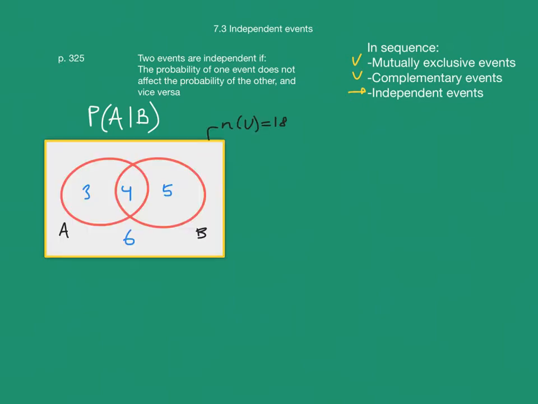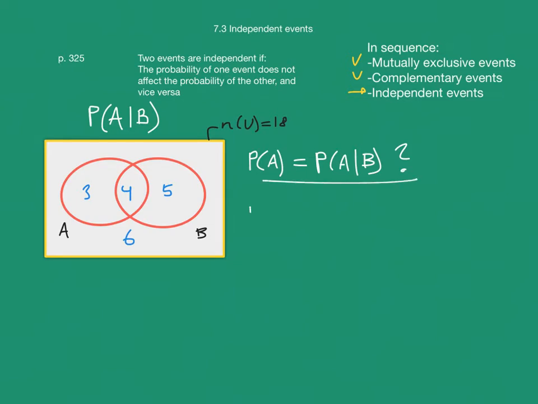So again, we have this class of 18 students where you have 7 students who study arts, and then you have 9 students who study biology, and 6 students who study neither. So the question is, are A and B independent events, or are they dependent? And the way we check that is to see if the probability of one influences the probability of the other. Now, if these events are independent, we would be able to write that the probability of A is the same as the probability of A given that B happens. So this is what we want to investigate here.